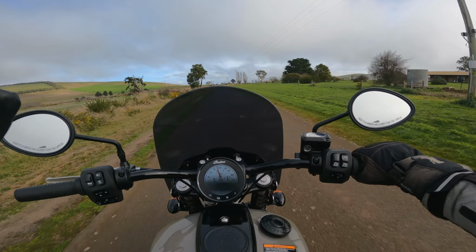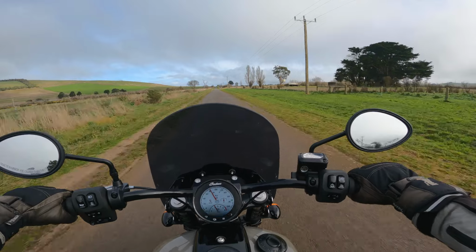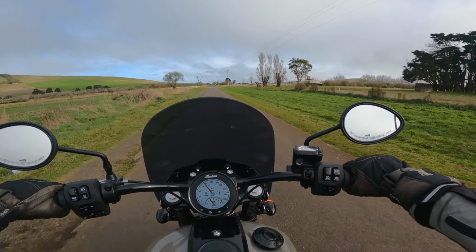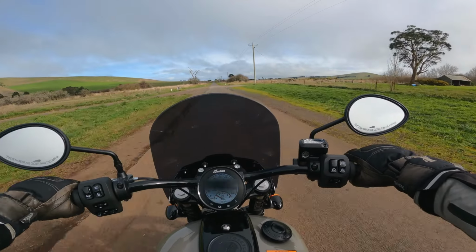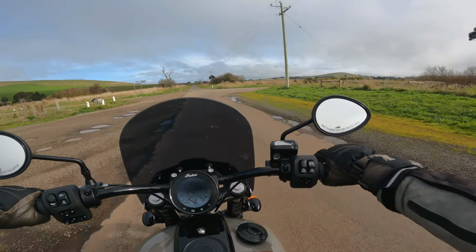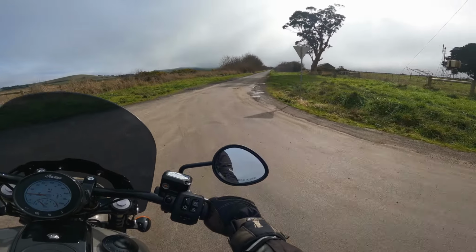So I'm not getting buffeting on my helmet as such, I reckon. It's more just wind noise, because my hair's not being pushed around. It is a tiny little bit, but not enough to worry about. But yeah, it's more wind noise than buffeting as such.